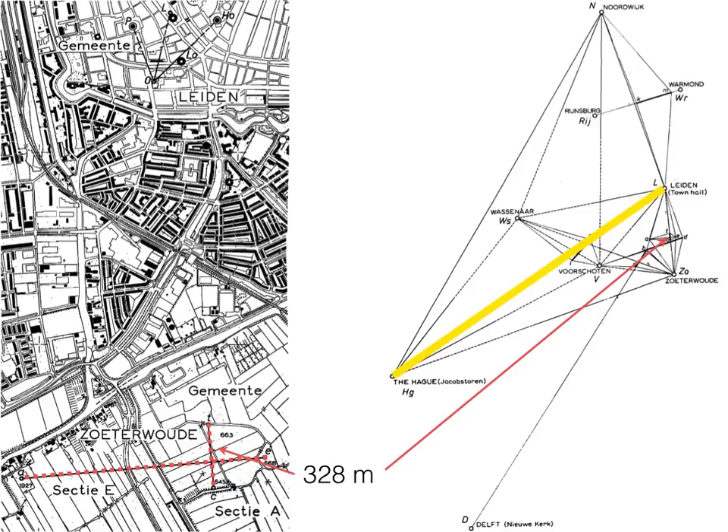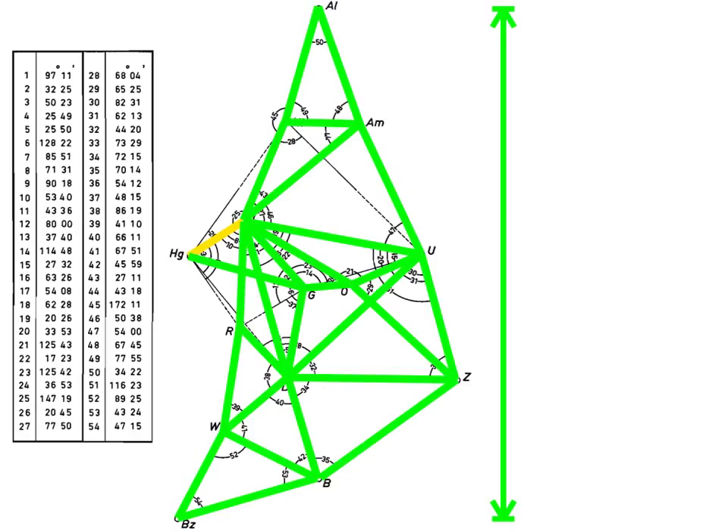A measurement of 328 meters can be done with great precision — you can just use a measuring tape because it's so short, with no obstacles. You can pick a simple field. He then used a similar triangulation network on this small scale to compute the reference distance needed for the big calculation. It's a two-step process that gives you the entire network of lengths. What you really need for calculating the circumference of the earth — as with Eratosthenes — is a north-south distance and how big a part of the total circumference it represents.